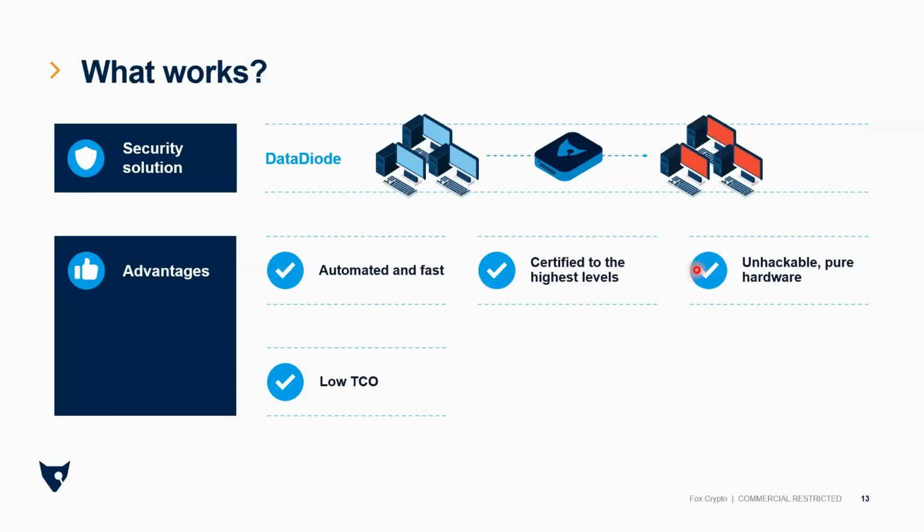And it's unhackable. It's pure hardware. There's no processor or firmware in the diode, so there's no way to have backdoors or bugs or other things, or to access the diode, basically. It doesn't even have an IP address, so you don't see it. And it's low TCO. It's a one-time purchase, one-time installation, and it's there doing its thing, creating a one-way connection between black and red.